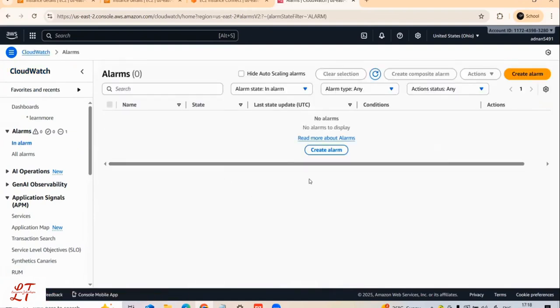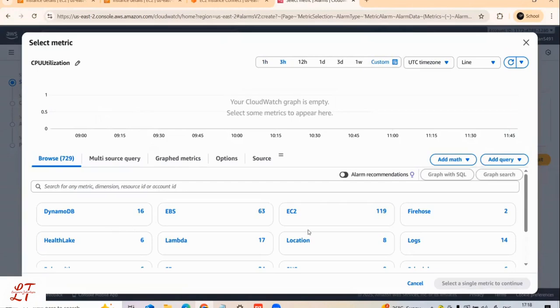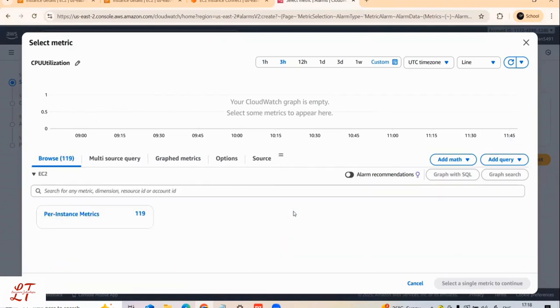So now I'm going to create my alarm here. You can just click here. You can select metrics. So basically, I'm gonna go to EC2 instance.